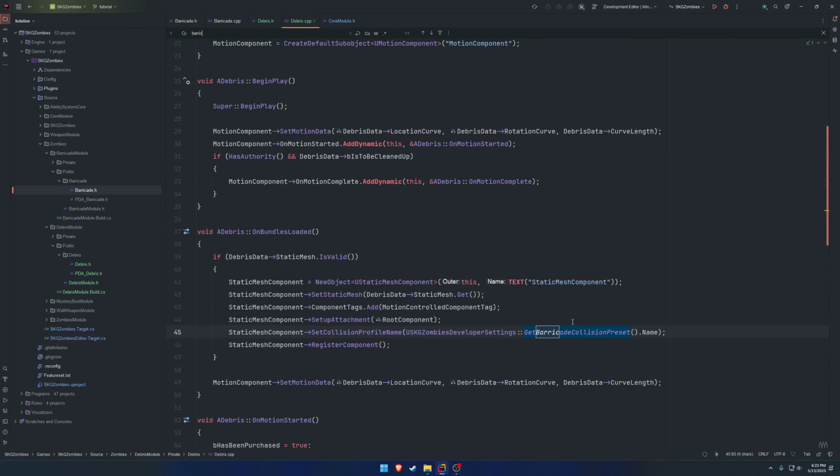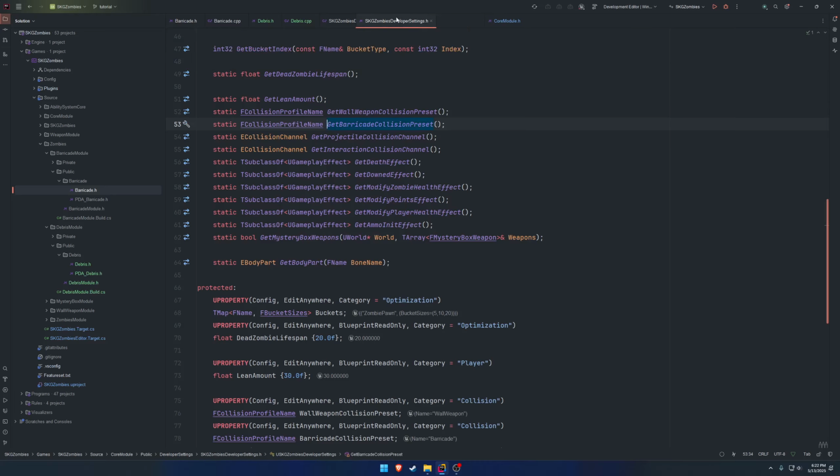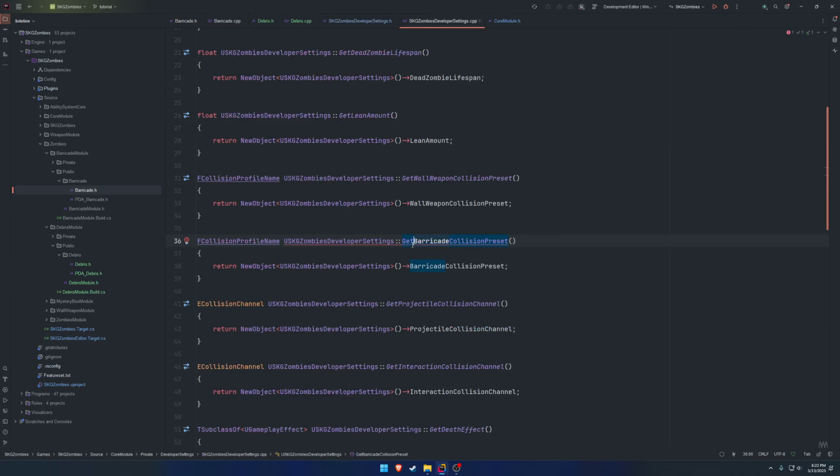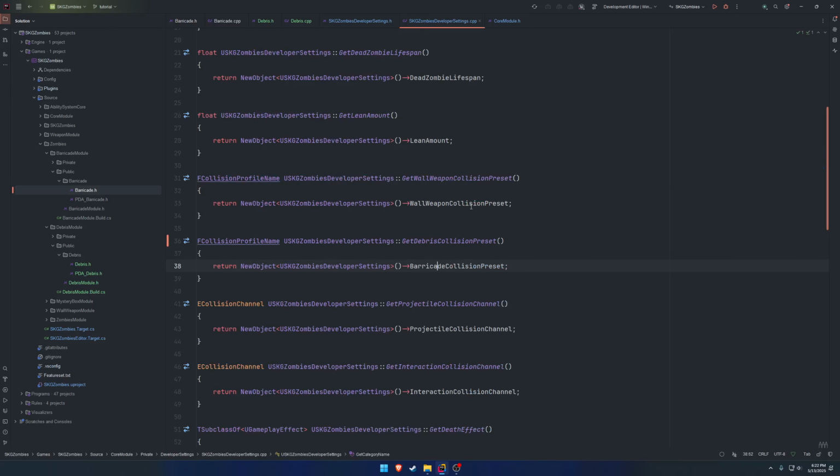Okay, so we have one more use of it, which is the get barricade collision preset. Let's go to that, which is in our developer settings, and rename it to get Debris collision preset. So it uses this barricade collision preset, renamed to Debris collision preset.